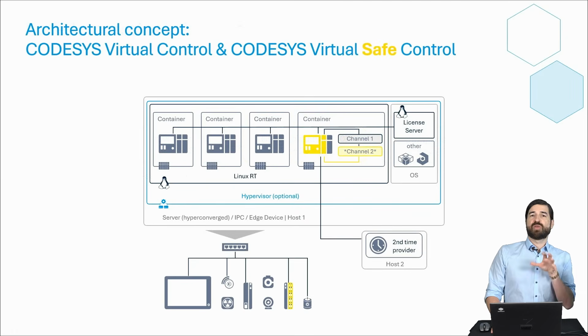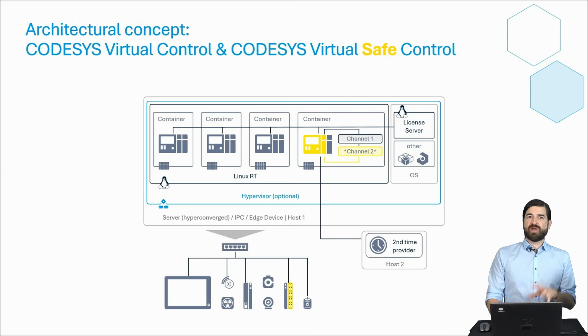Now here's the complete architectural picture showing how everything fits together in a real deployment. At the top, we have our setup as we already know it. Below that, connected via our industrial network, you have your field devices, HMIs, sensors, drives, I/O and safety I/O modules. So they're still necessary, the safety modules. We can replace the dedicated safety PLC, but not the safe input and output modules. They still need to be physical hardware components in order to connect other physical hardware like sensors or actuators.